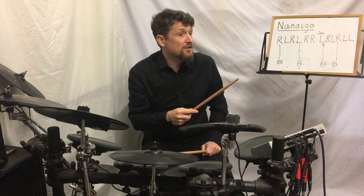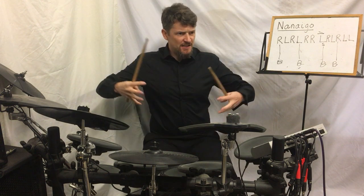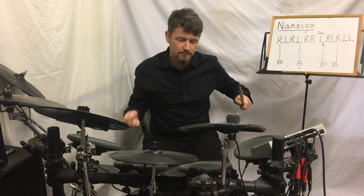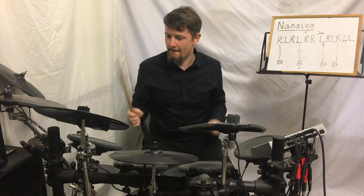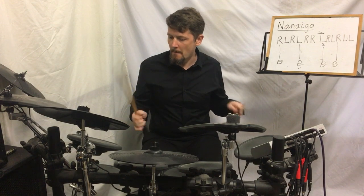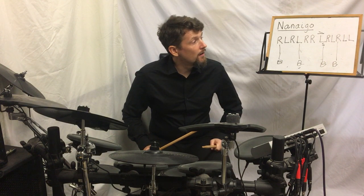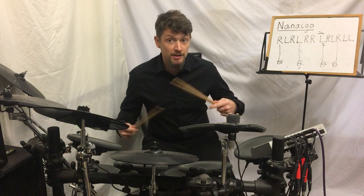Maybe if you were playing this in a song, you would start with just one bass drum at the start, and then later on, to make it seem bigger and fuller, you could bring in the rest of the bass drums. That's cool. I like it. So that's what you can do with your bass drum to develop it.